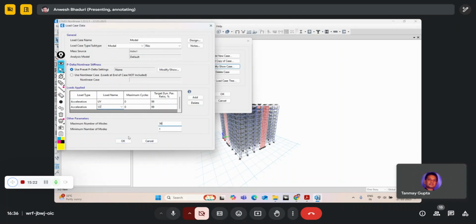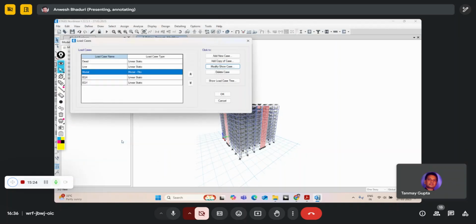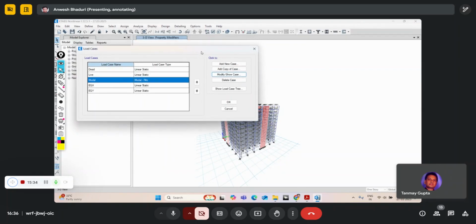The minimum number of modes will be 1. So in Ritz, you need to have all three, but if we are doing eigen, we need not define this. If you need, you can also eliminate Z if you feel like, but that makes no sense. If you include Z, for the spectrum we are taking the earthquake in all three directions, vertical also. So we will take all three.